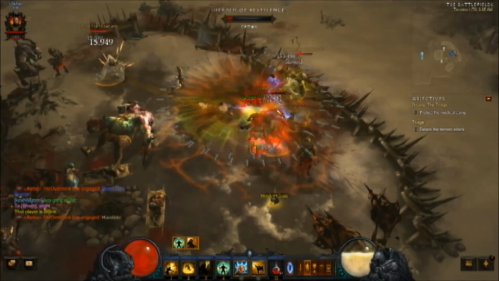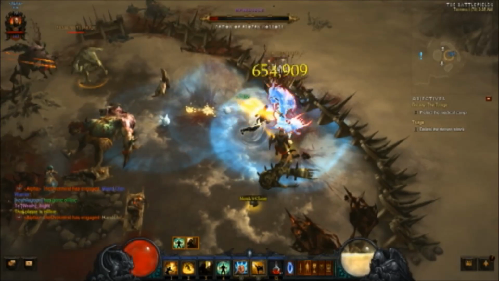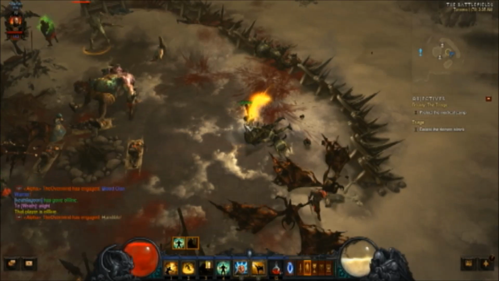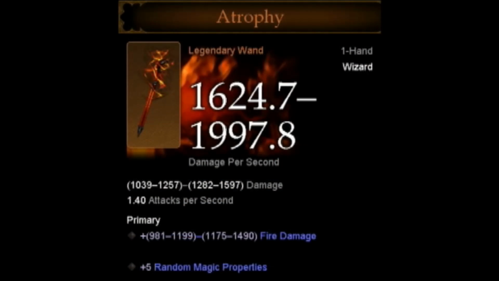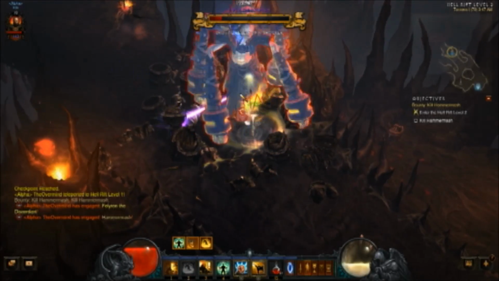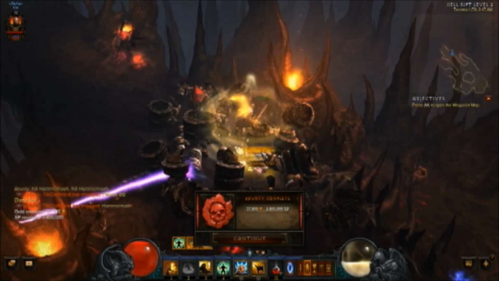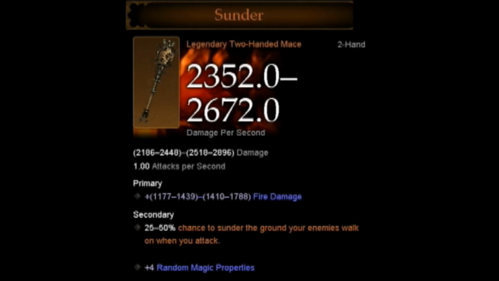To find the Vial of Weakness, you want to go to Act 3, the Battlefields, and you're looking for either Dead Grasp or the Triage event and fight Handable. This will create the Atrophy Wand, which is not all that special with no special abilities. For the Quaking Vial, you're going to want to go to Act 4 and look for either Hellrift level 1 or 2, and you're going to look for either Sledge or Hammer Mash. This will create Sunder, a two-handed mace, which gives you a 20 to 50% chance to sunder the ground your enemies walk on when you attack.